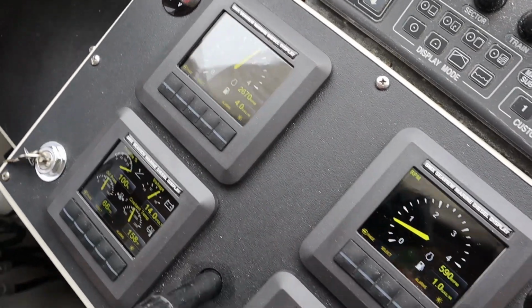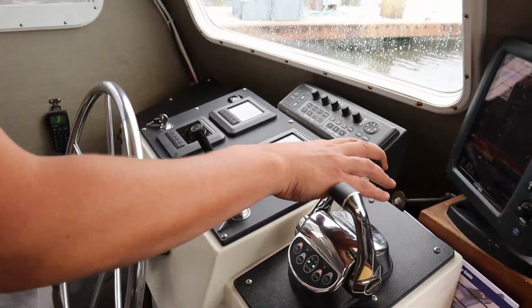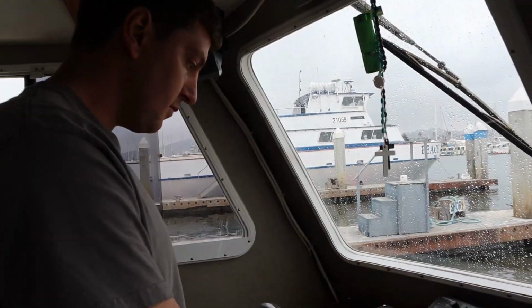Same thing, 2670. That's the governor, 2670, and we hit 2630 or 2640.